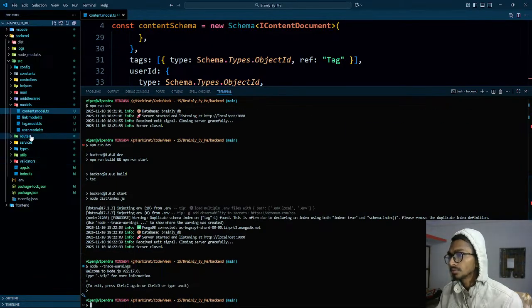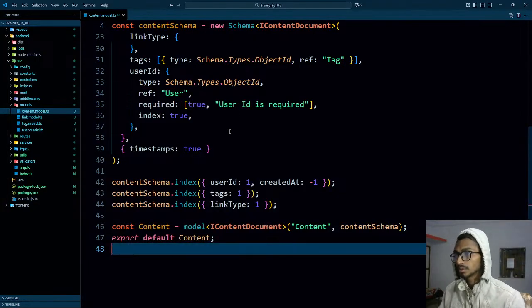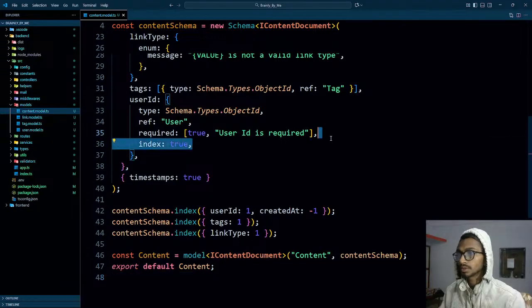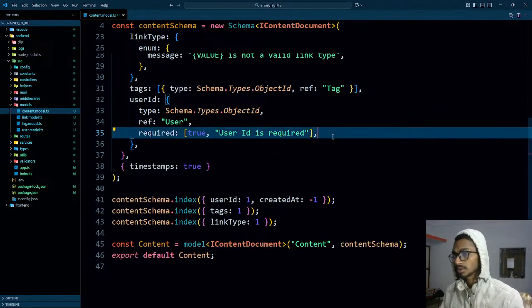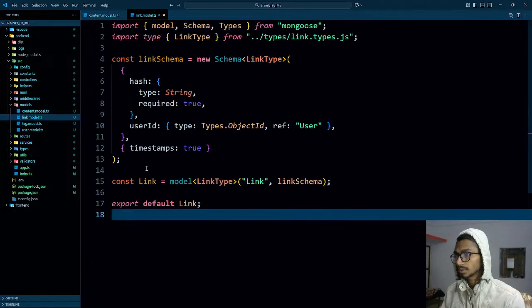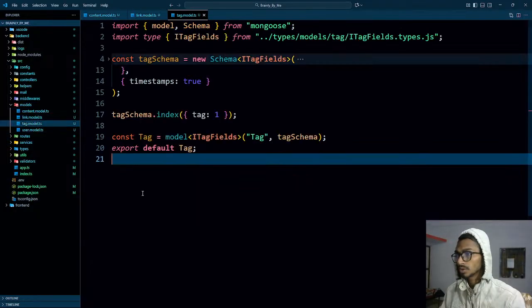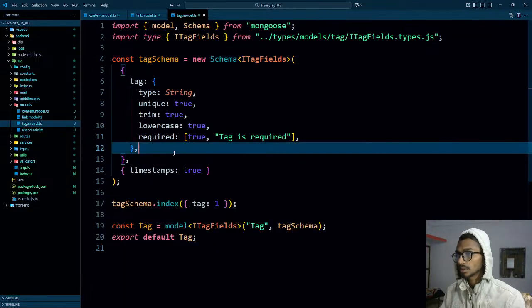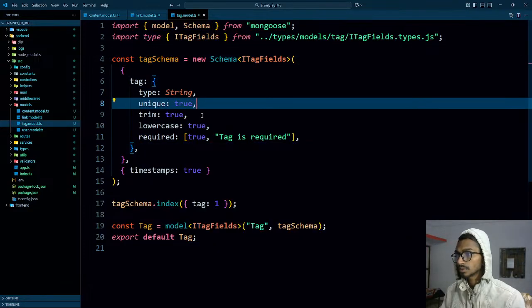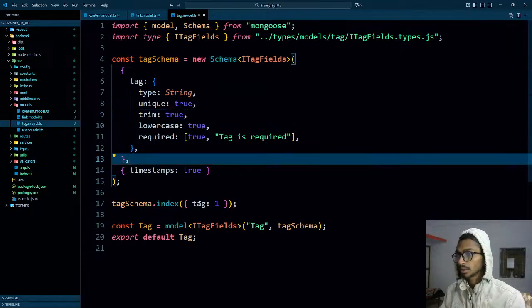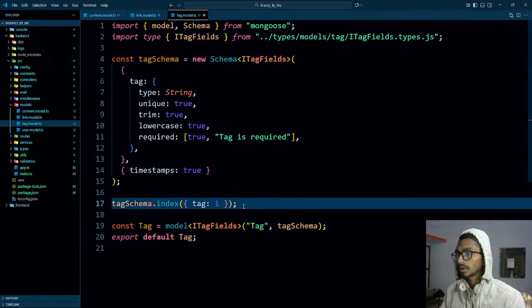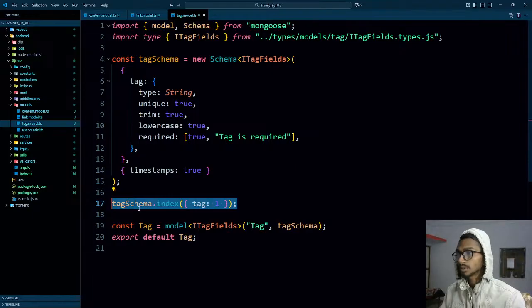So this thing I'm actually doing in here, right? This index true is here, so let's remove it for the user ID from here on, and I hope it should work. Apart from it, I'm not sure whether I'm creating index. Am I creating index? For this one, true, unique. Then tag 1. Was this the problem?